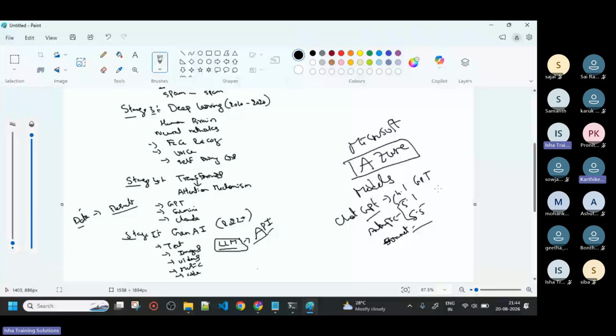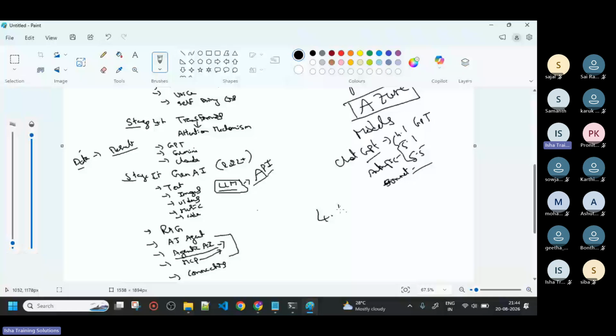Suppose you have activated one model. We have activated the 4.1 model. Before it is activated, it will say pay as you go. This is one of the licenses, or else for monthly you are going to pay $200 or $100. There is a limit. In pay as you go also, you have restrictions.